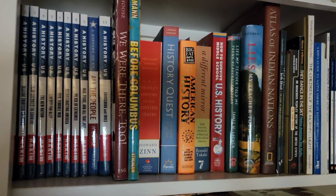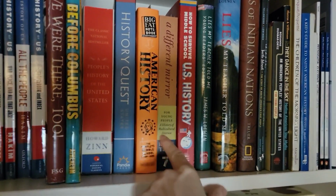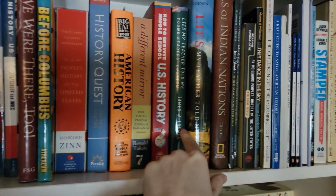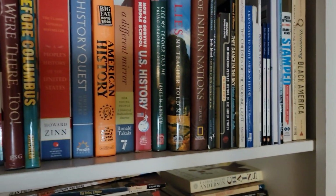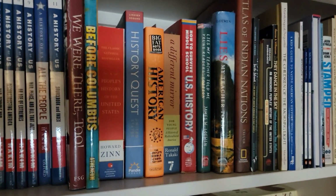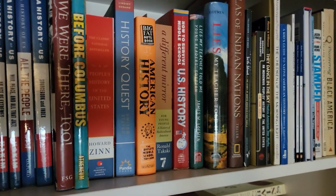Because I got rid of things, I could fit some extras up here that I had put other places, like these books were on the wrong shelf, and I had some other things like Stamped was on the wrong shelf. So now all of my spine books actually fit on my spine book shelf.